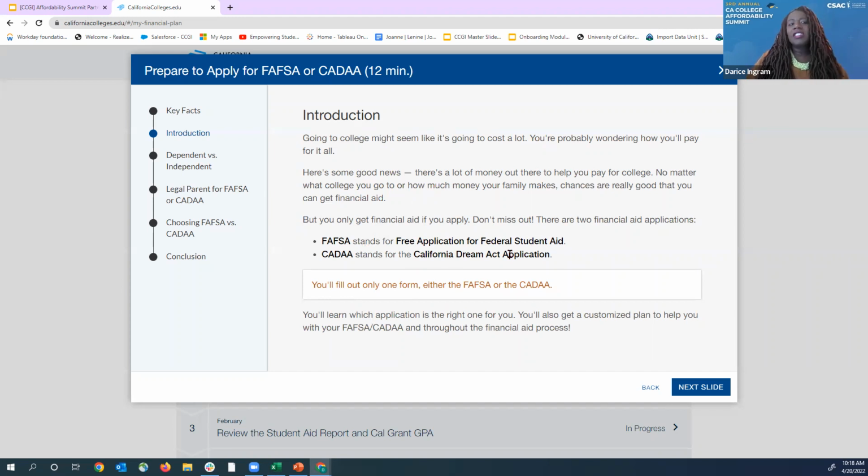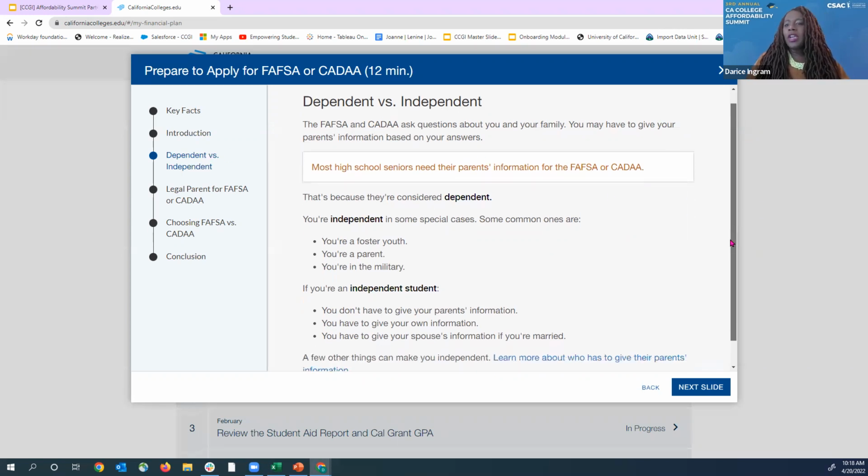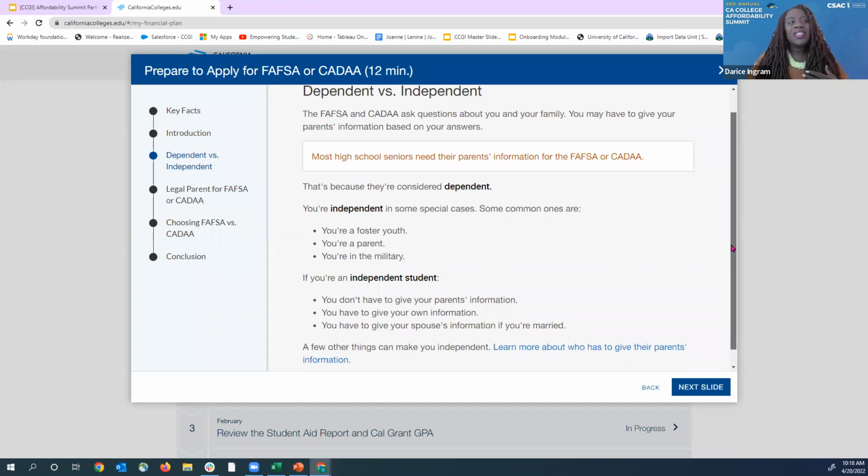They can find out some more information and some additional key terms: what FAFSA stands for, what the CADA stands for, because students often hear this information but don't exactly know what it is. Once we move to section 3, it talks about, are you an independent or a dependent student? And this really is meant to share with students how they know if they're independent or dependent. We often get questions from students as educators, how do I know?